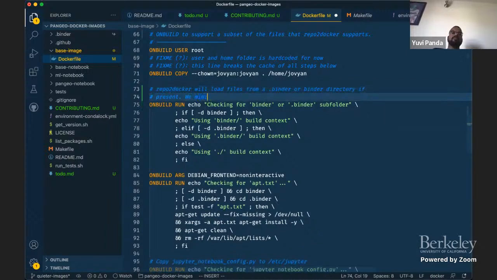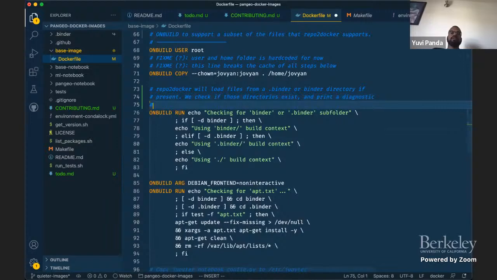We check if those directories exist and print a diagnostic message here.